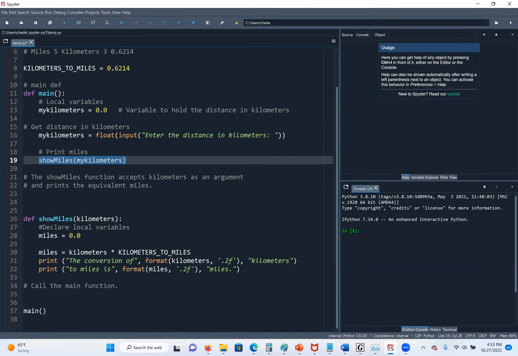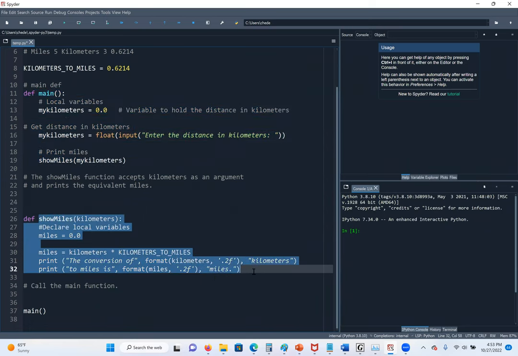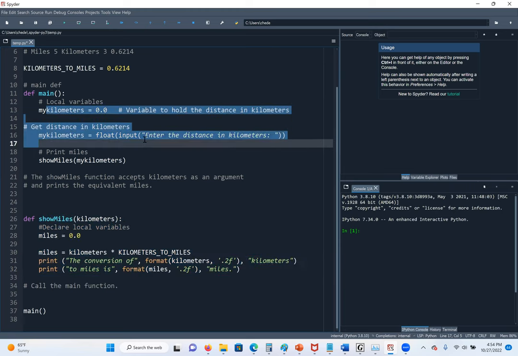So the main goal of this lecture again is the syntax, or how to use the Python user-defined function. We can see that here we have our main function. This is where the execution will take place. And this is our user-defined function we wrote. The parameter takes a distance in kilometers, then it converts it to miles, then it prints the distance in miles for us. So we ask the user to enter the distance in kilometers, then we call show miles, and the parameter is the value that the user entered into the variable. Show miles will calculate the distance in miles, then print it for us.